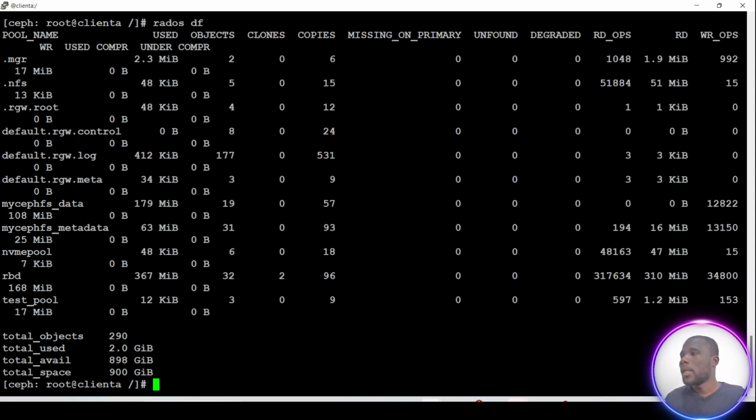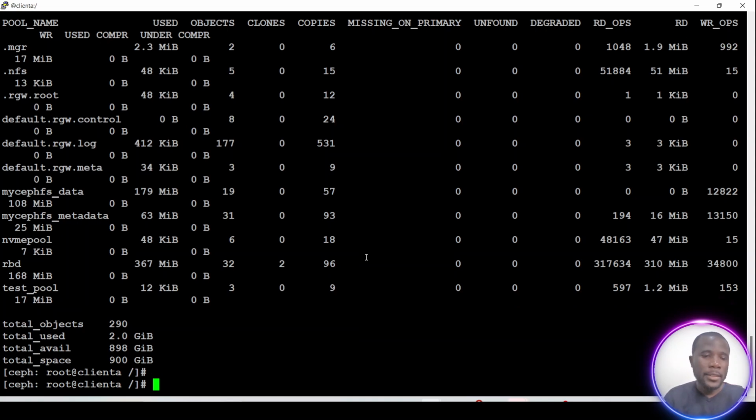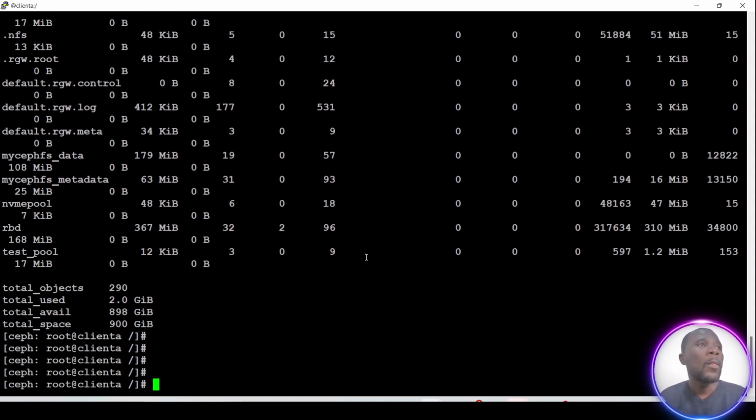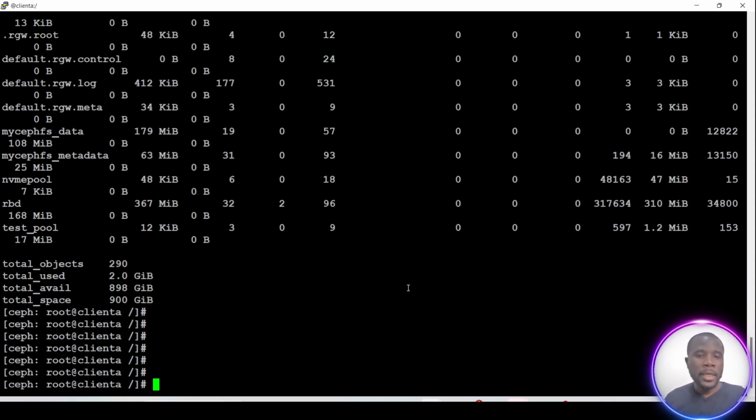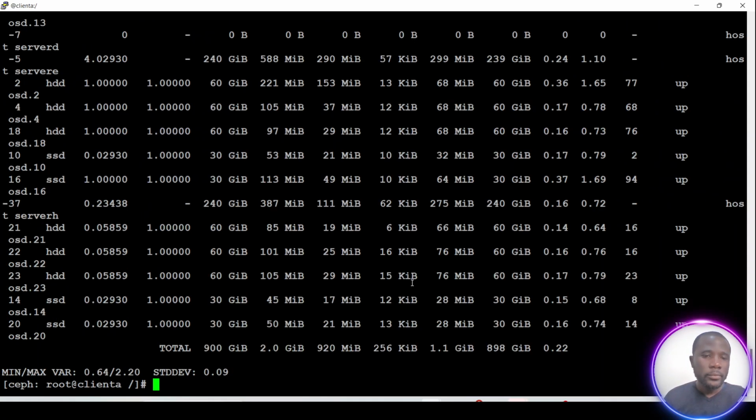Let's move on to the OSDs. Let's see the operations that we can do at the OSD level. I would like to run ceph osd df tree. I would like to have the usage of the different OSDs regarding the cluster hierarchy.